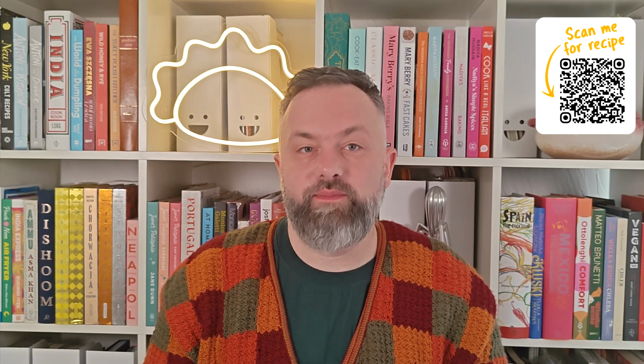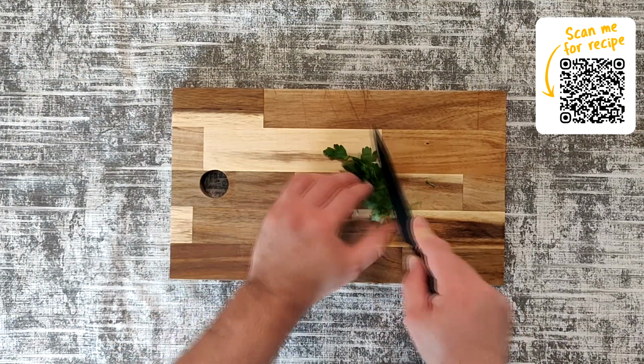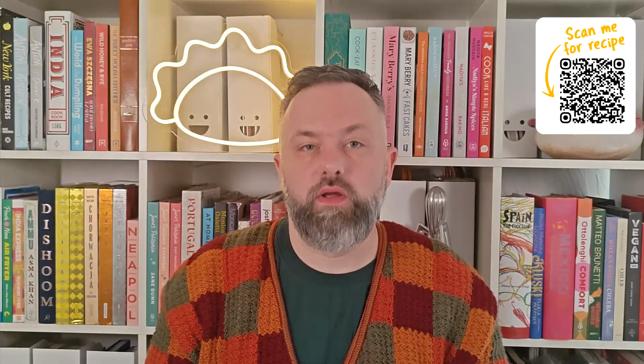Preparing the parsley: rinse the parsley and chop finely. Leave on the chopping board and set aside.